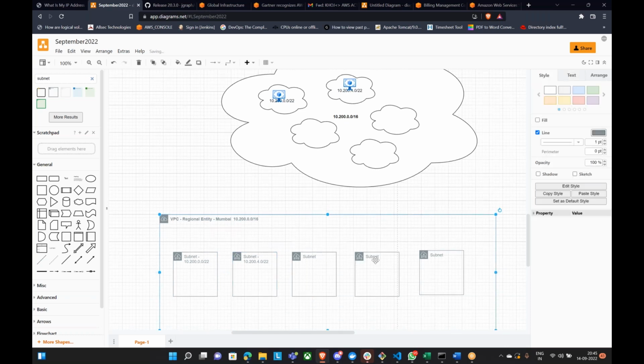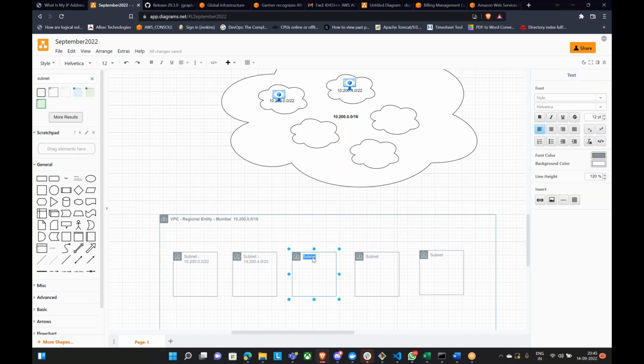So like this, we are going to divide all the subnets. Okay, clear? So what will be the subnet 3 then? Come on. 10.200.8.0/22. No, 0 to 3 is taken, 4 to 7 is taken. So you are correct, 8.0/22.